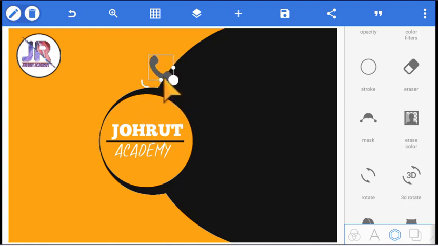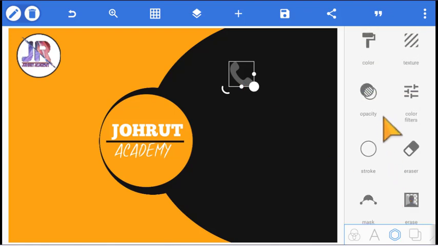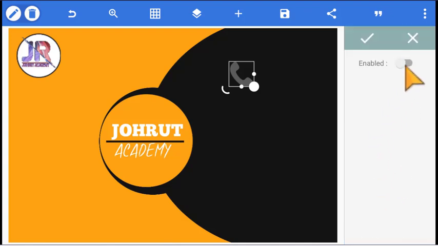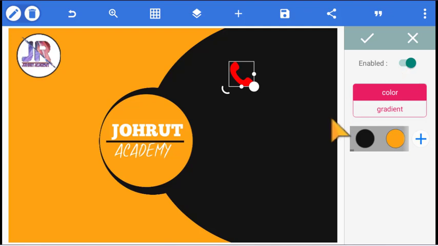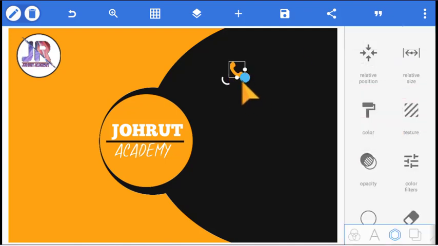Okay, so you can see that when you bring it here, it will not be very visible. So we can change the color. Let's see if we can change the color of that. So let's select this one and enable the color. Okay, so we can use any color, but because we want the color to blend, we are going to use the color of the background. Okay, so just enable it and we scale it nicely, not too big, not too small.